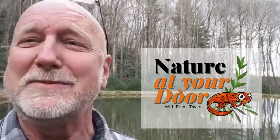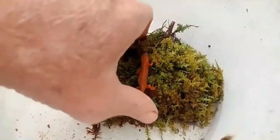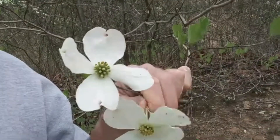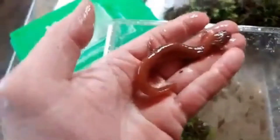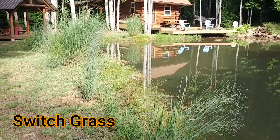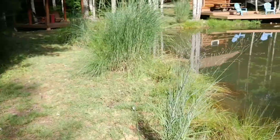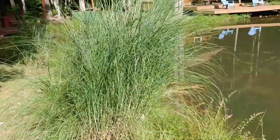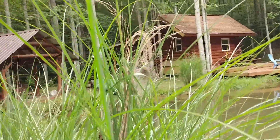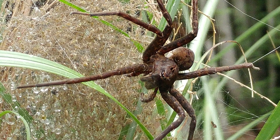Right here in your backyard, you never know what you're going to find. I was actually down here today planting some native grasses. These are switchgrasses, which are part of the prairie grass complex that includes big bluestem, little bluestem, Indian grass, and this is switchgrass. I was walking along and came over to this big patch of grass right here. Let's take a look and zoom in — I was just walking by and I saw her, because she's a female, and I was just amazed.